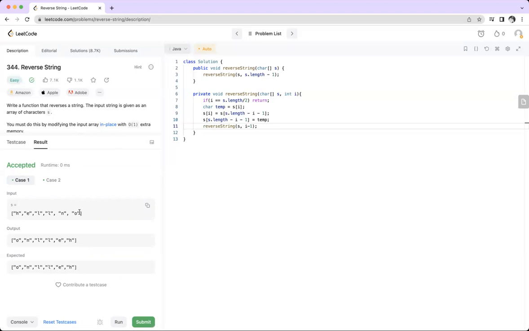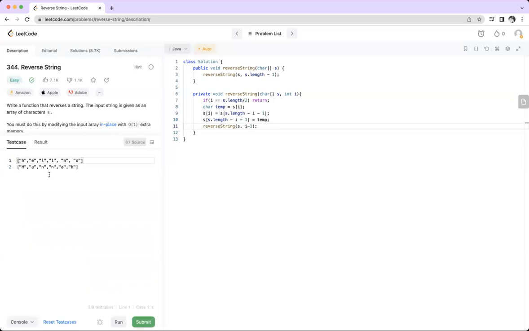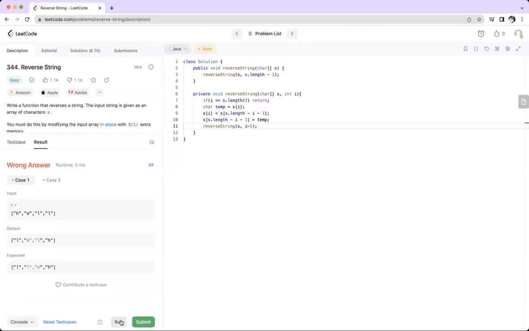But if I have only this scenario, then it's not able to handle it, because some elements are being left and they are not being swapped, which they should be.